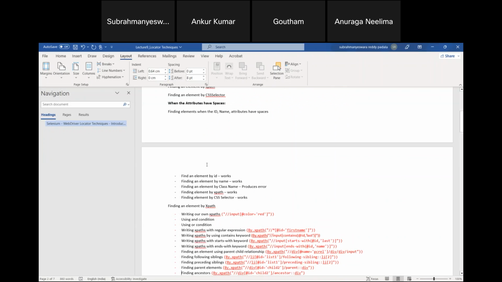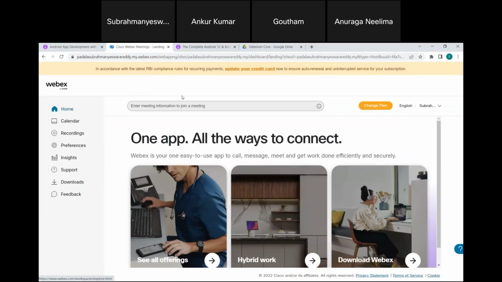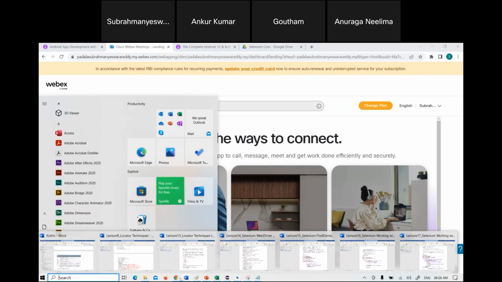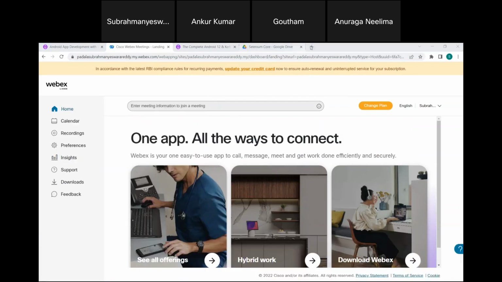If those attributes have spaces, generally class name produces an error. Let me show you this one. So you guys try this, let me show you. Let us say, let me open this.